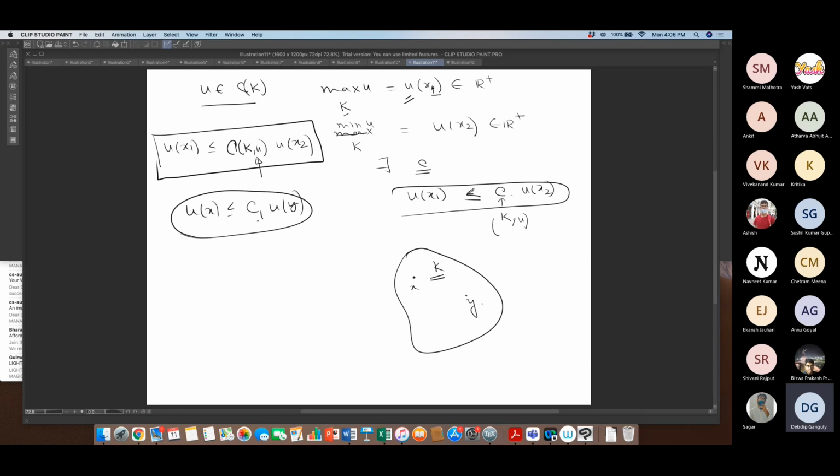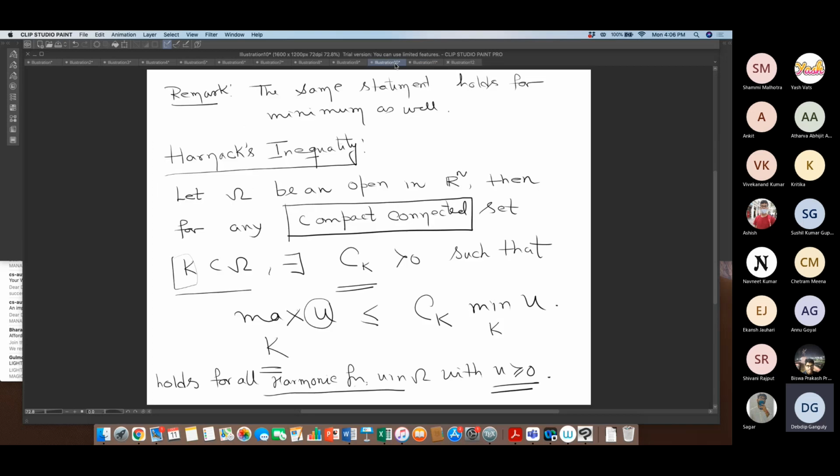That is why this inequality is so powerful and so beautiful, and one of the most important inequalities in analysis, PDE, harmonic analysis, and differential geometry. Okay, this is known as the Harnack inequality. Do you understand why I am stressing this? That this constant is independent of the function u. It only depends on the compact set k. Is that clear? Is that clear, all of you? Yes. Very good.